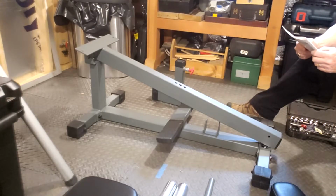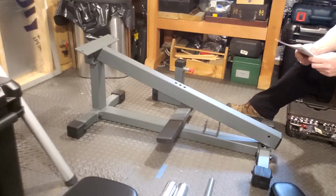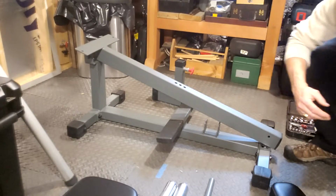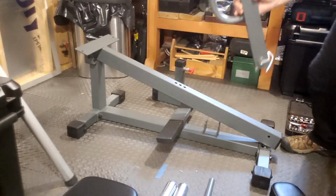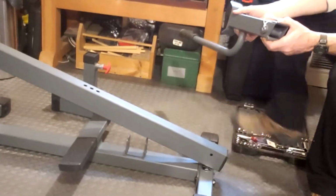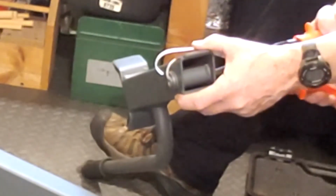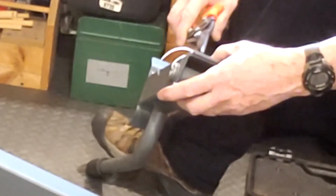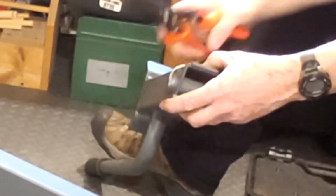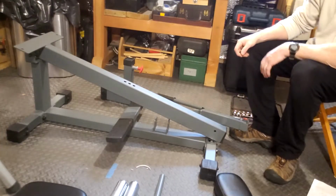So now it says attach the stopper frame to the cross brace. The stopper frame is number 5, which is this guy. I'm going to cut off the nylon strap. They have a nylon strap so that the little pivoting sleeve inside doesn't fall out. So you have to be careful when you take off the nylon that this piece, you can see it comes out. This one is not as loose as the other one. So this is going to be attached.